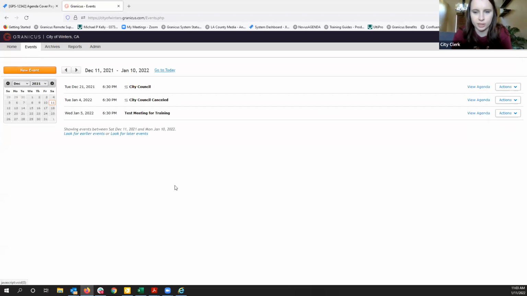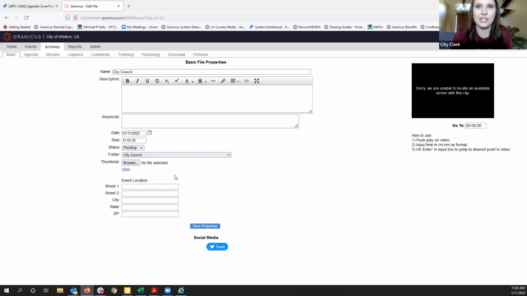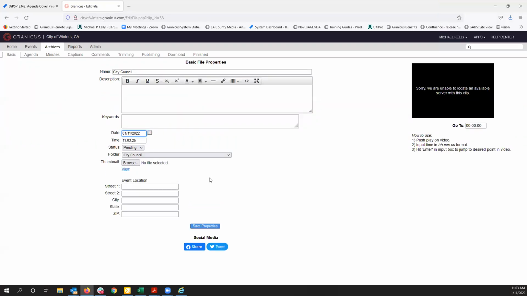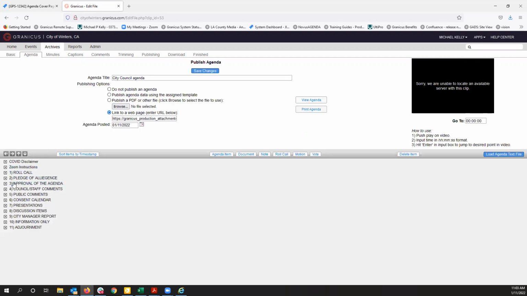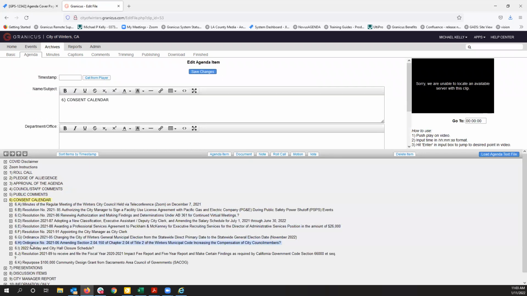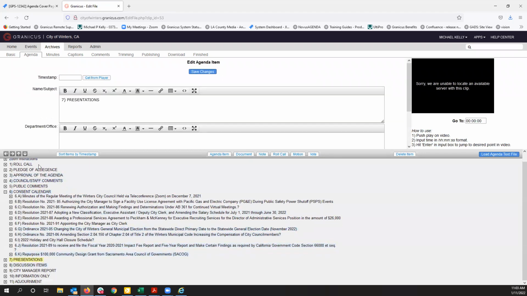This is all sounding very familiar. Now, when I create an archive, it's going to create an archive of today's date. Right, because I had to change the date and time. Yep. So let's say it was yesterday. I'm going to say 1:10 and save. And I'm going to say City Council. This is just the agenda. So I have all of the index points, or all of the information from the agenda, but none of the timestamps or anything associated with it. I don't have any video either. With me so far? Yes.